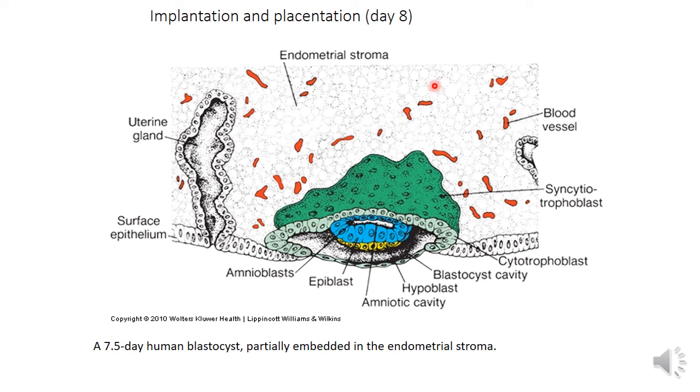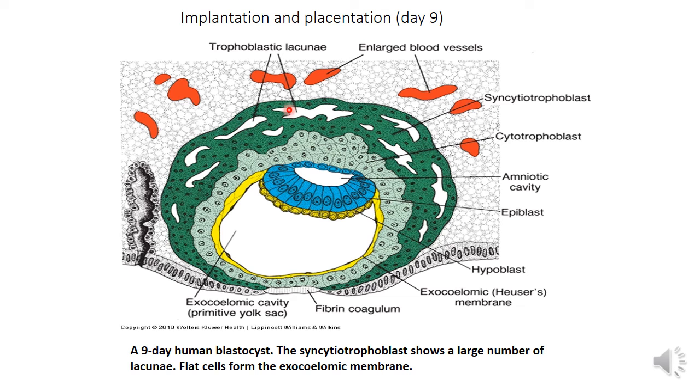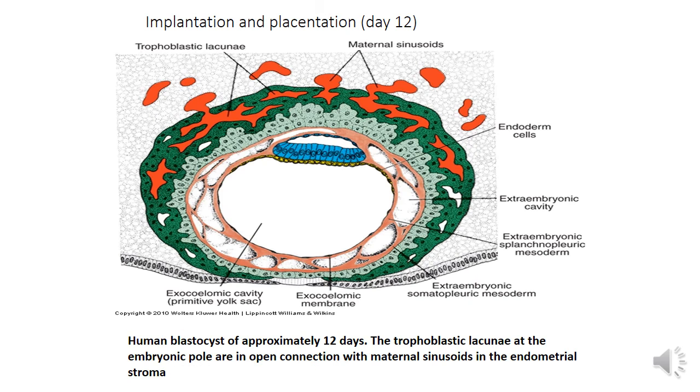Here you can see these spots represent blood that flows from the maternal circulation and will later on join the lacunae that will be formed here, to be filled with blood. So the circulation will start. Here, these are the lacunae that appear in the interstitial trophoblast. The blood comes from the maternal circulation to settle down in these lacunae. Here you can see the blood is almost filling these lacunae in the interstitial trophoblast.